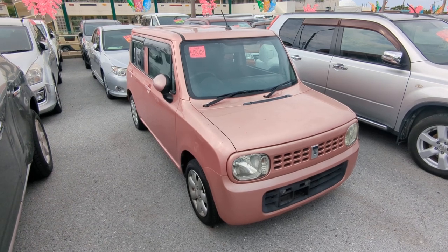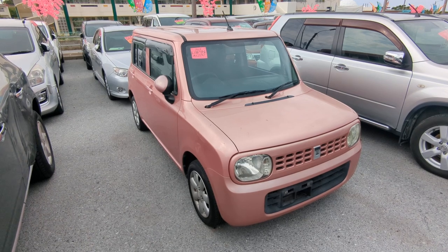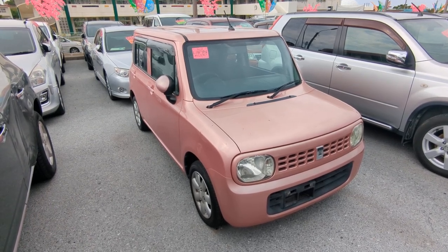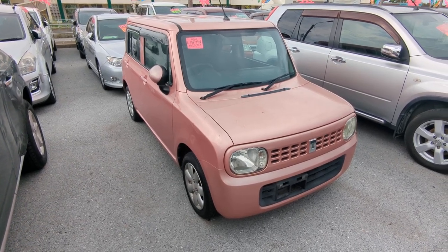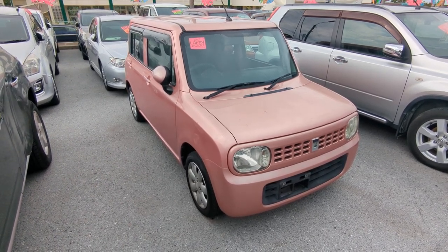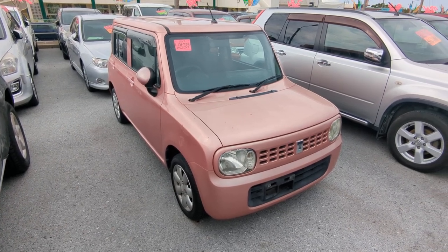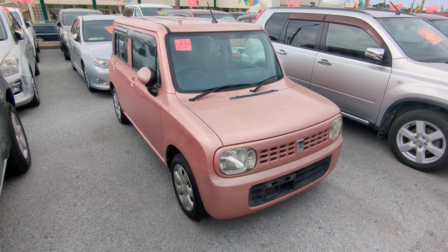Touching on warranties real quick — yes, there are two-year warranties out here. However, they're not the best thing since sliced bread, so don't be fooled by them; stop by and we'll explain why. But we do encourage you to shop around — go to other dealers, see what they have, check out the condition, mileage, and pricing of their vehicles. Then stop by Johnny's Used Cars, let us show what we have and what our program is all about. It's one of the many reasons why we did win the Stars and Stripes Best Place to Buy a Car in Okinawa award.